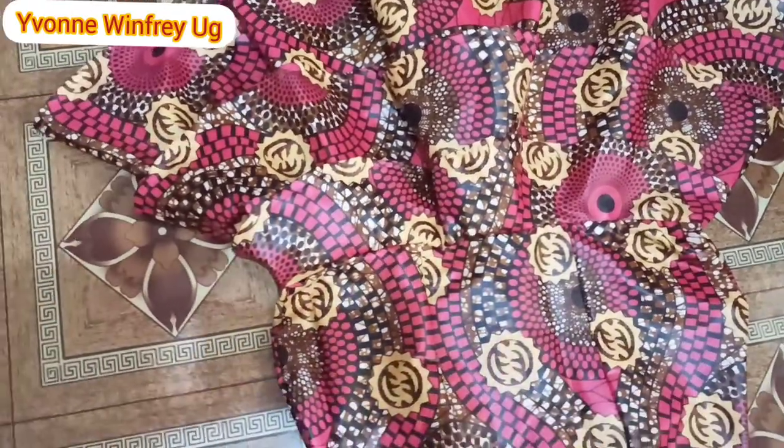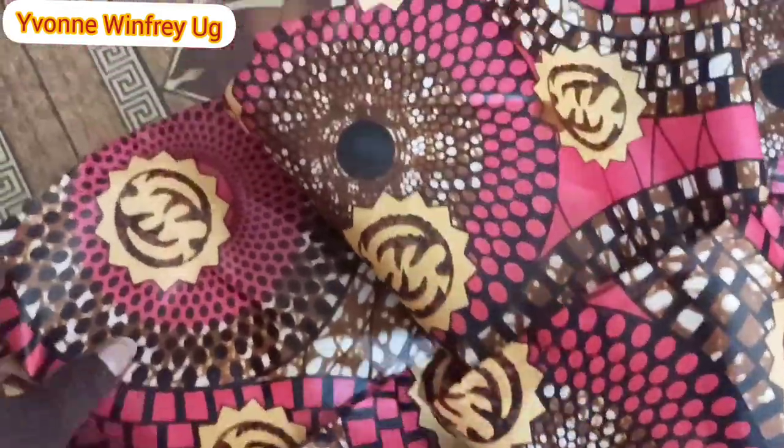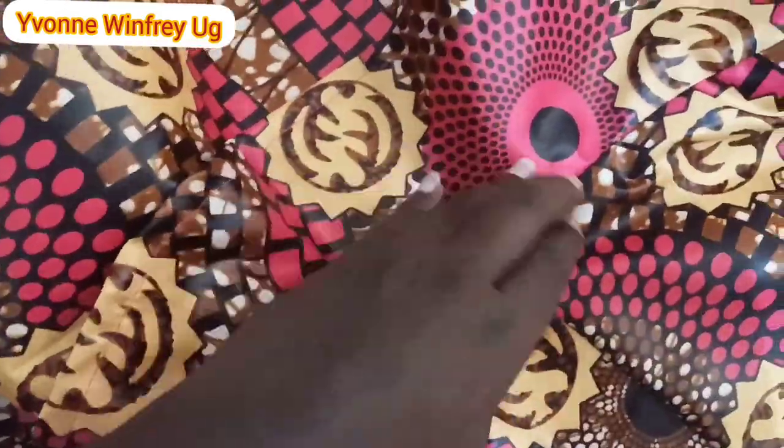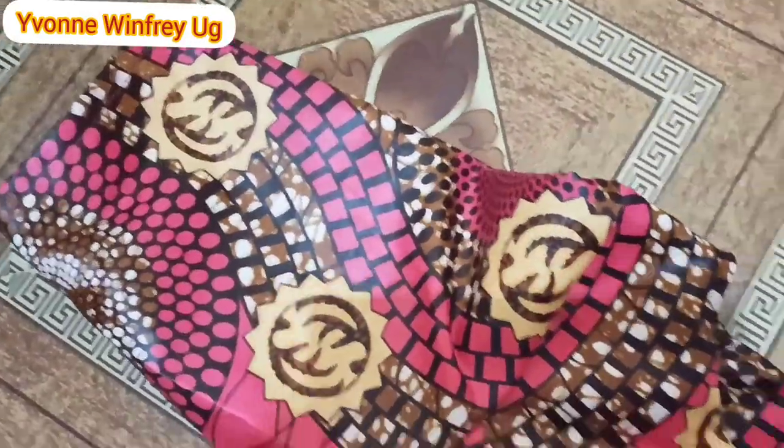So this is the beautiful dress. I hemmed all the pieces, as you see, and then attached them onto the main piece. And this is the dress, guys.